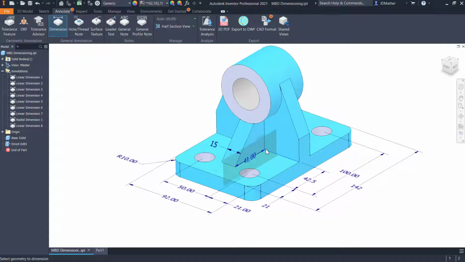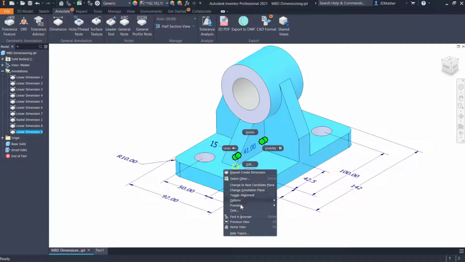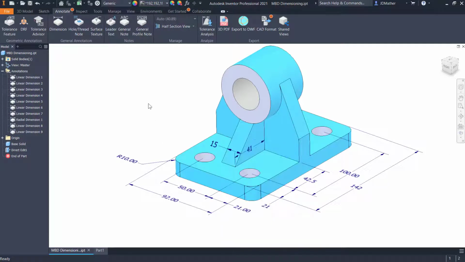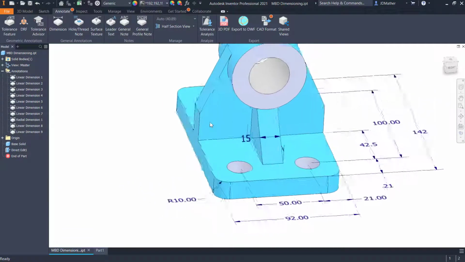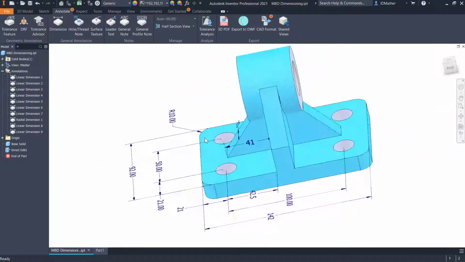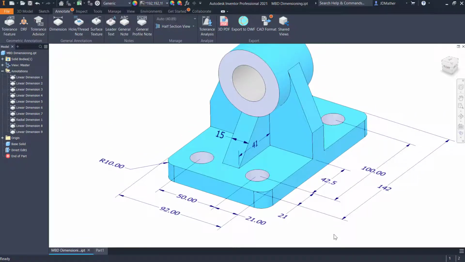It might be easier to see because this 42.5 on this plane is almost the same as the 41, and so I'll put it on this plane, and I may change the precision on that. And so I'll go over here and change that to 41. I may need to move around dimensions once I get them on here to make it look aesthetically pleasing, and of course as we rotate around, we want that to be aesthetically pleasing from several angles.